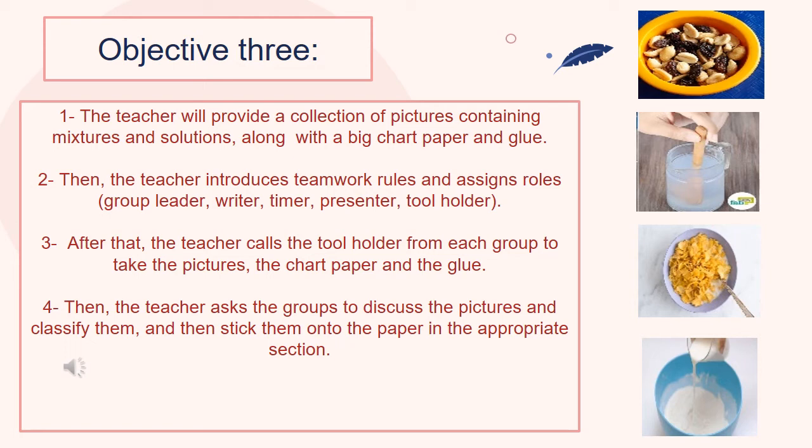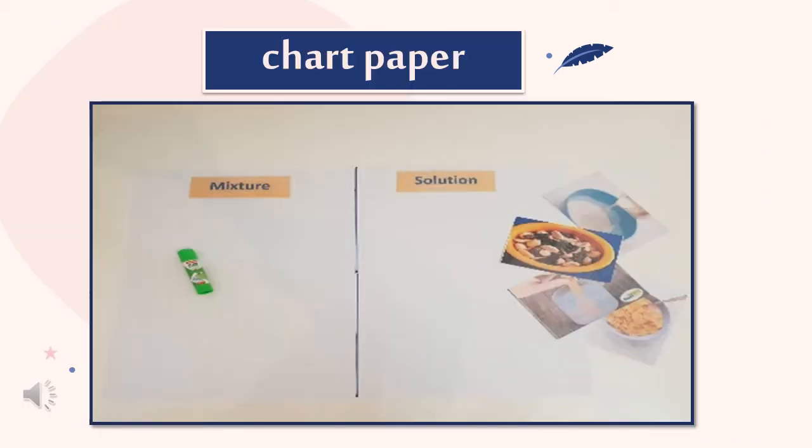So we apply here the cognitivism theory through providing pictures, and they have to classify them, which images can be an effective way of presenting abstract concepts or groups of data. Teaching with images can also develop students' visual literacy skills, which contributes to their overall critical thinking skills and lifelong learning. Also, that helps to meet students' ability to learn, and that supports the visual learning style. Also, it's all about seeing things in order to learn them. So this is the chart paper, the pictures, and the glue.